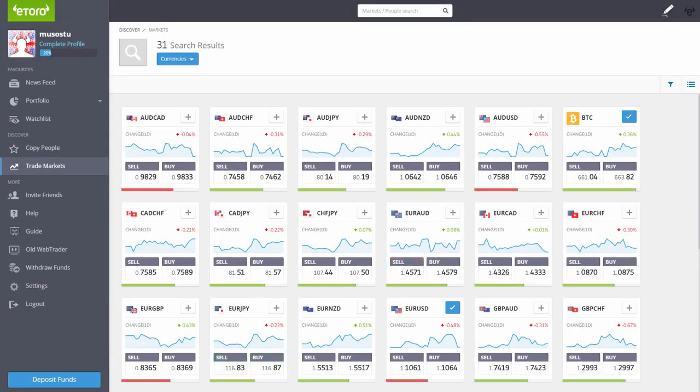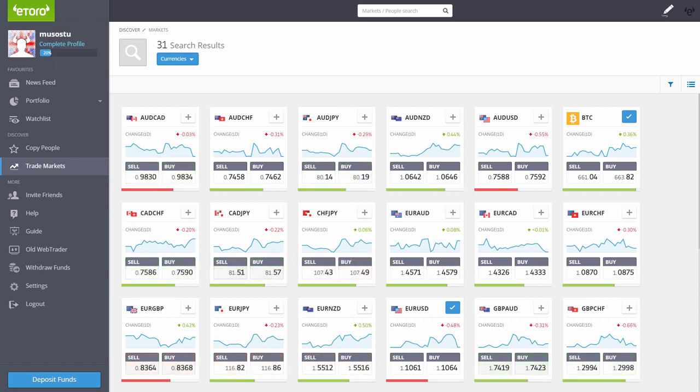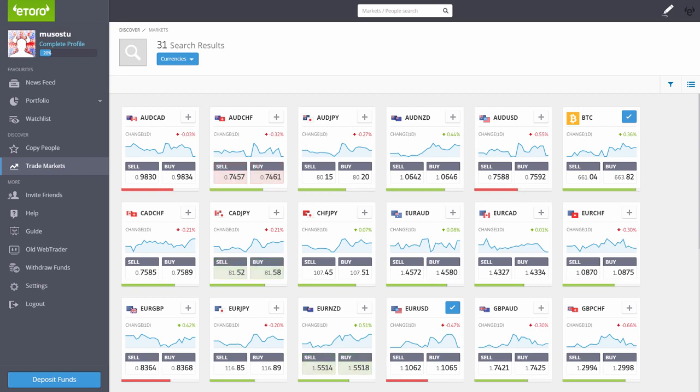The motive behind development of their own trading platform was ease, speed, and simplicity. Their new WebTrader platform uses HTML5 but not Flash, so the application is fast and does not require the installation of any plugins. The same application is also available for fast smartphones running on Android, iOS, and Windows. Transactions are simple. Select a currency pair, click buy or sell, select your trade options, and open the trade.